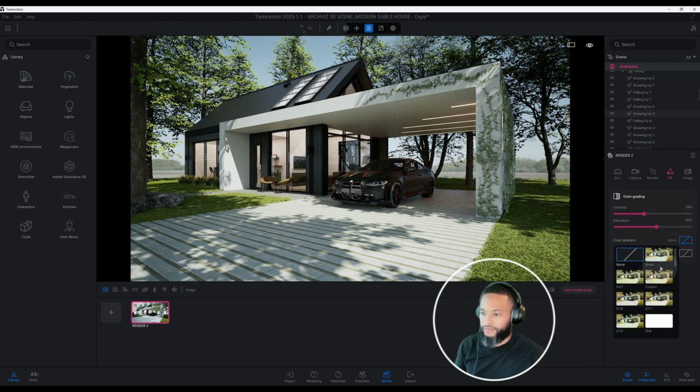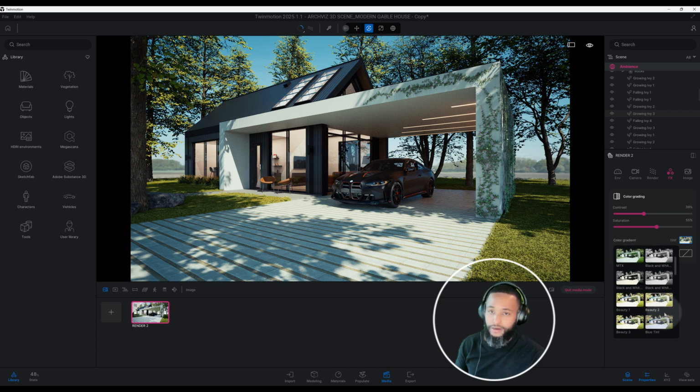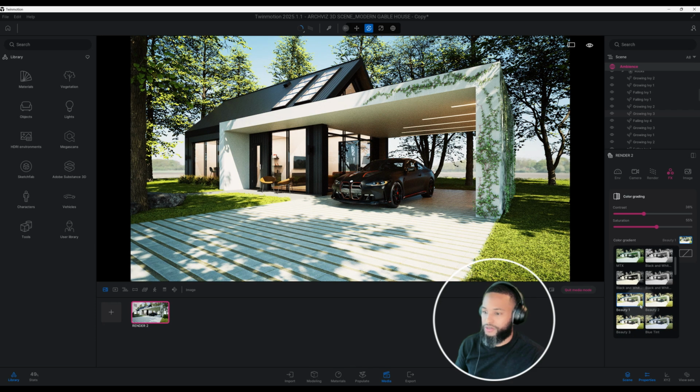So here we're going to go to color gradient. And as you know, Twinmotion has many different options. For some reason, I really like using the color gradient. I think that it brings a lot of character to your renderings. In some cases, you don't have to use it by any means, but I would suggest that you test it out just to kind of see what works for your renderings. So you can definitely just test it out just by clicking on different options here. And I think that either way I went, I don't think I could have chosen wrong. I mean, some of them, if you were to choose Beauty 1 for an example, as you can see, it gets really bright, so you'll have to go back and just readjust some of your exposure settings. But here, I believe I use Vice 2, so let's look for Vice 2.